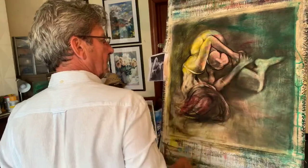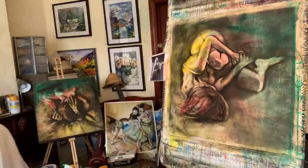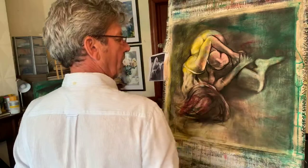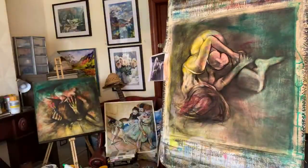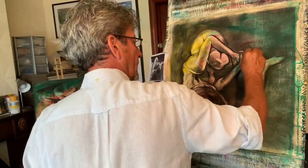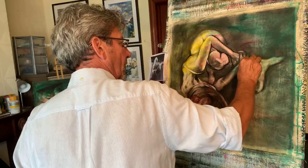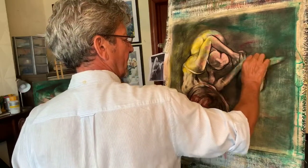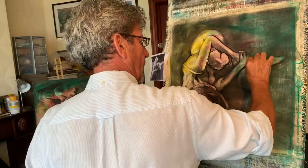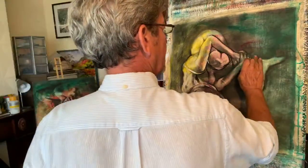That's the other hand. Blend that into there because it disappears. Shape behind the foot. Nice duck.